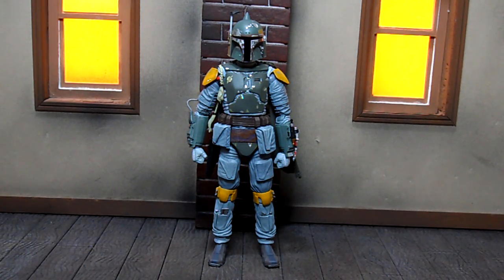And I think they really knocked it out of the park with this guy here. I also have the Mafex Vader, their first offering of Vader. They're actually going to be putting out a newer version that should be coming out in 2017. This particular version of Boba Fett is supposed to be the Empire Strikes Back version, if I'm not mistaken. And like I said, I think they did a wonderful job on this figure. So let's look at some of the accessories.